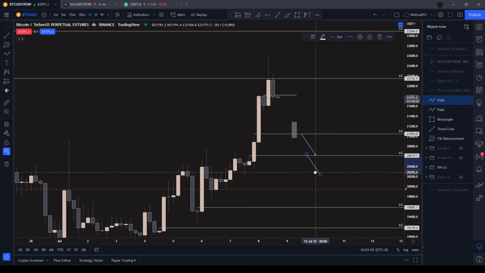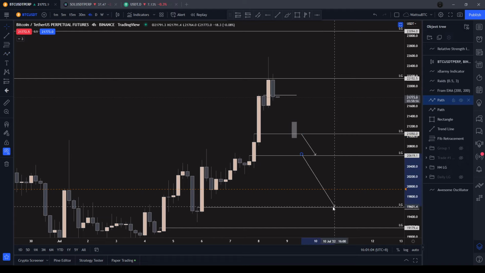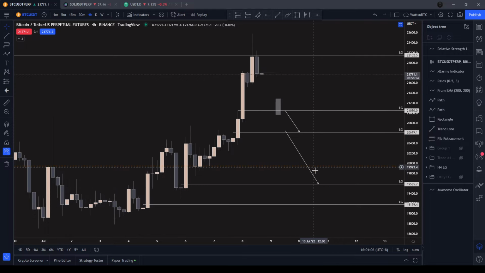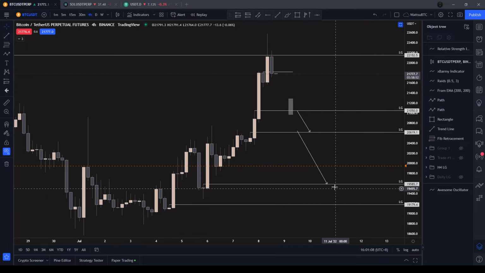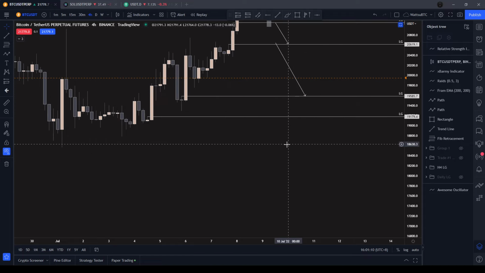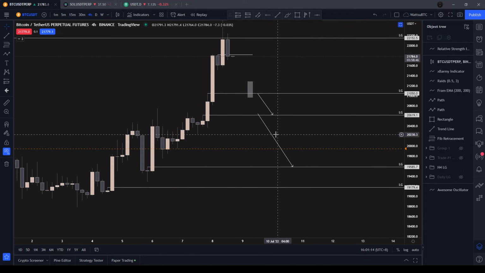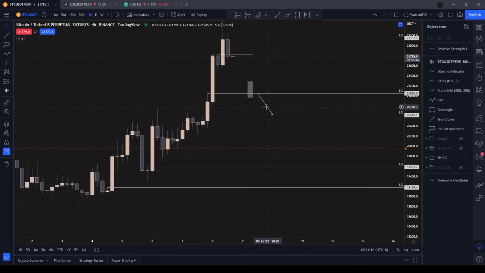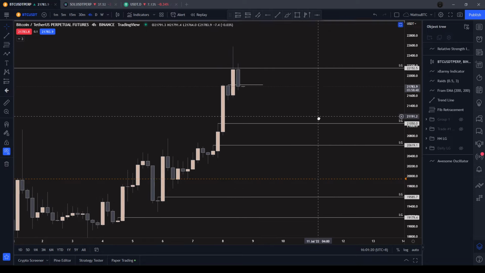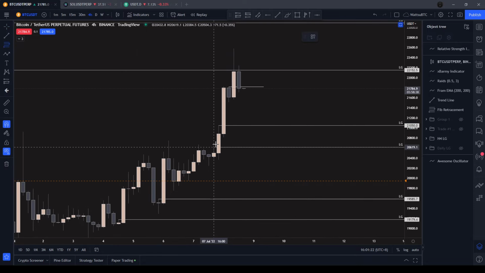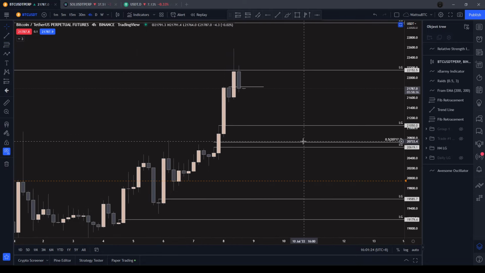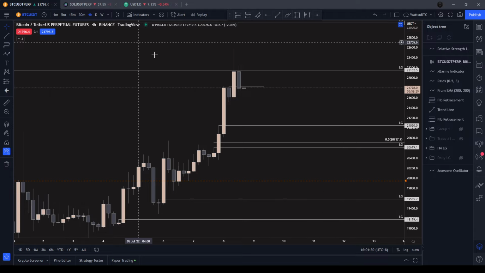Then if we continue doing that, the next target would be the next LG as well. Then the same goes for here, then the same goes below. But since we are bullish on the daily, I would expect that at least up to here would be protected and not fully retrace on this move right here.